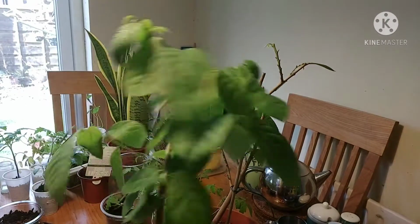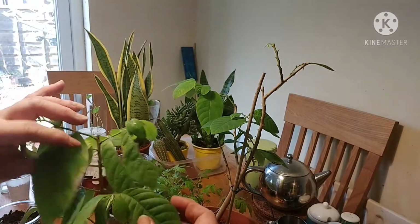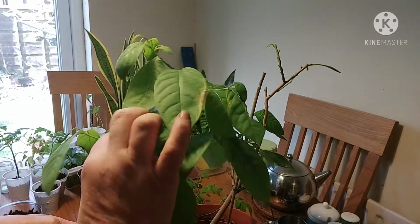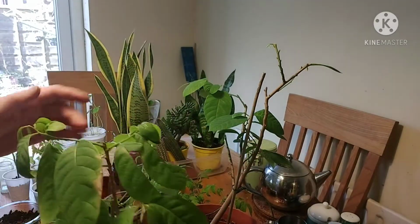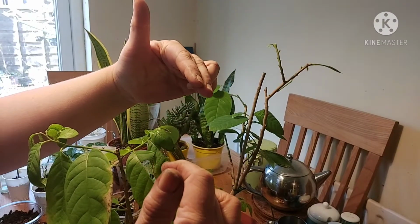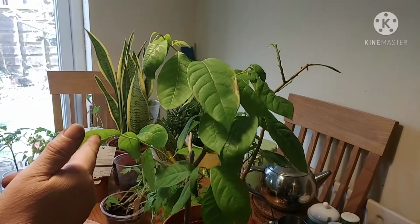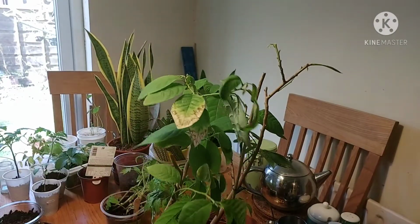Just put that to one side. This is a good example of how you want your plant to look, with lots of branches. It's not as tall as that. Ideally I would like it to be as tall, but because it's spending its energy into these side branches, it looks better. It's got a better shape to it. Once this has put out a couple more leaves and reached about that height, I'll pinch off the growth tips again. The same on this side, and the same for any side branches here. They get a little bit bigger, pinch them off, and keep encouraging the bushiness of the plants.